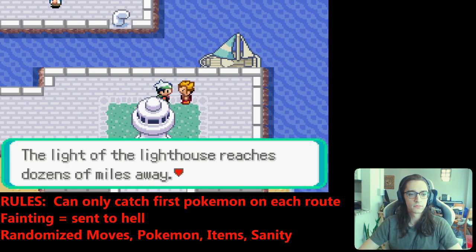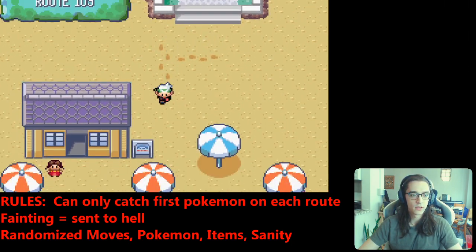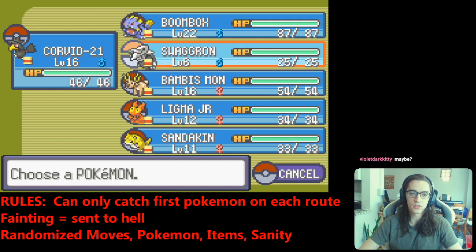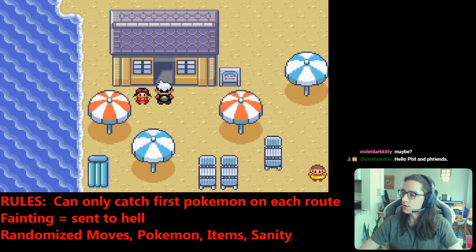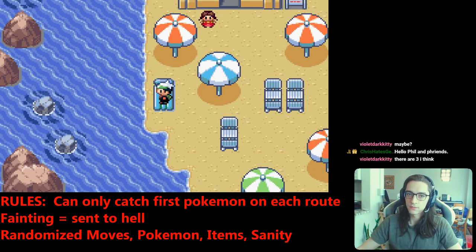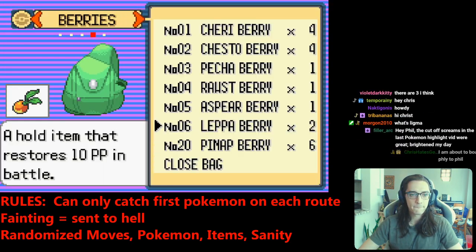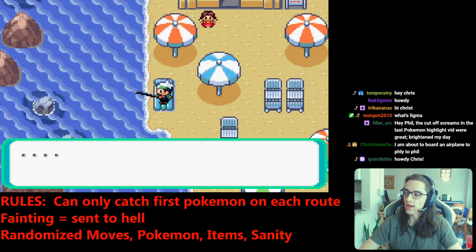What do you give me? A tip about the Lighthouse's startling Pokemon in the sea. Okay, so you can heal between these battles. I don't think I could just put Swaggron up first though, right? What did we catch on this route? We caught Ligma, right? So we could probably fish here. All right, let's see what's up. If I have to switch, I have to switch. We're getting this Swaggron.